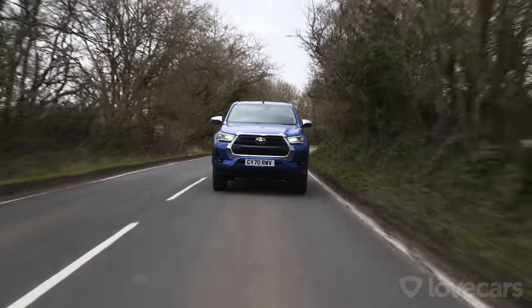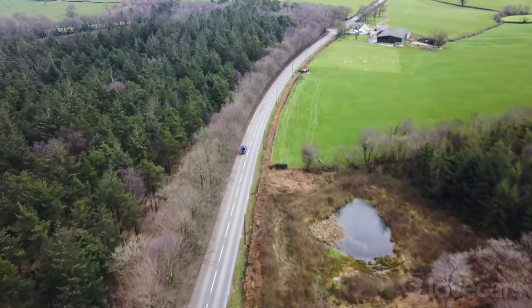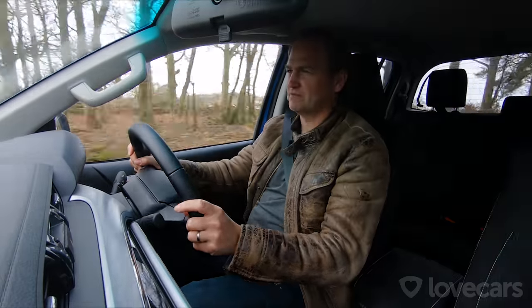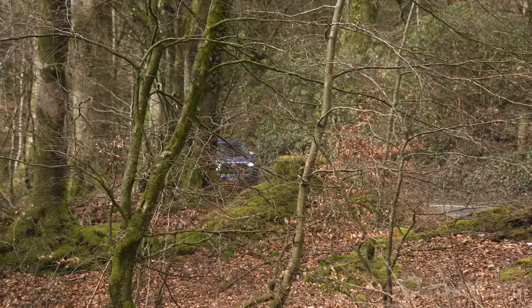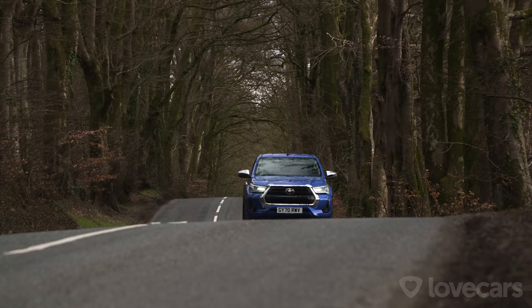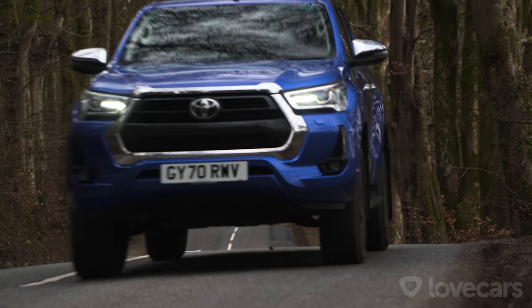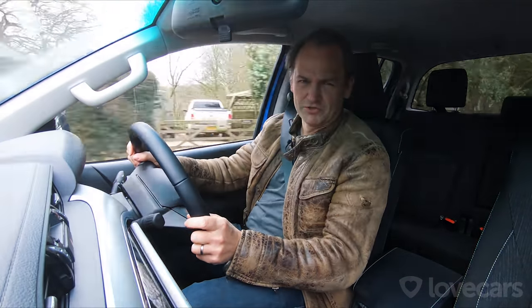Actually, Clever Clogs Collins, the first generation was in 1968, though it took a few more years for it to come to the UK, making this the eighth generation of Toyota Hilux. Did you know that when Toyota launched the Hilux in 1968, the name was a combination of 'high' and 'luxury'? But the Hilux was only ever luxurious when compared to the other Toyota pickup at the time, which was the incredibly basic Toyota Stout. So don't say you never get taught any trivia on this channel.